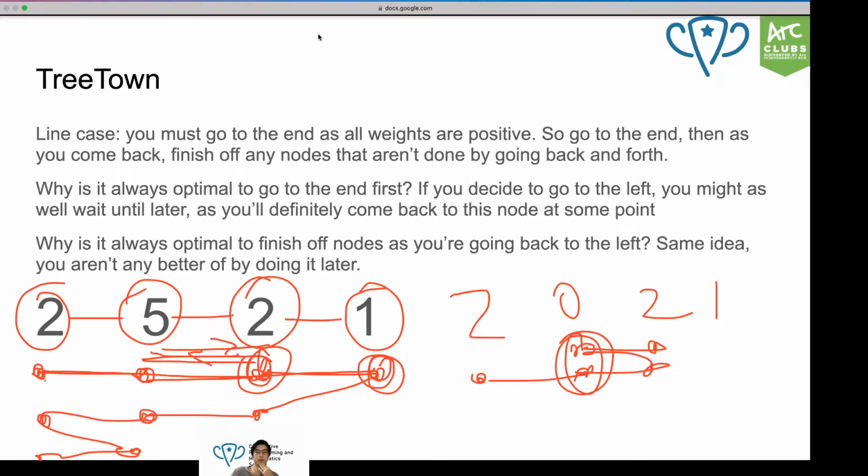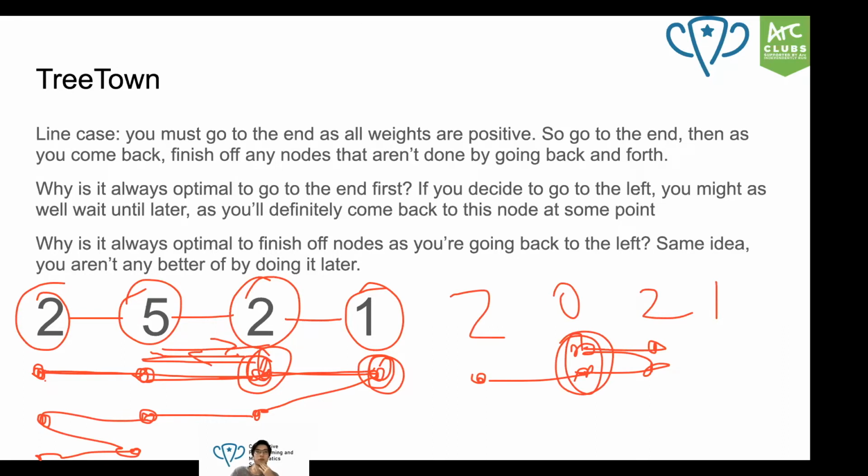It's a pretty informal argument, at least the way I've said it, but it is essentially just a greedy exchange argument if you've seen those before. But it is a little bit finicky, in that you have to think about when you come back later and that you can swap stuff out. And it's never better to swap it out. It's never better to do it later in this case, or do it earlier in this case, when you're going just from left to right.